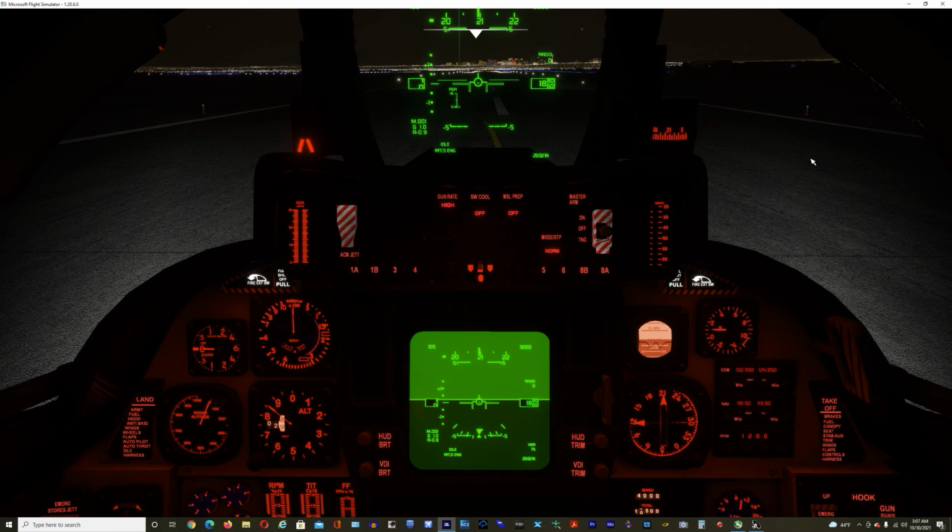And I've been working on this plane for a couple days, maybe 2.5 days or something, just trying to fix some stuff that is really annoying me about this airplane. For one, is this angle of attack indicator.